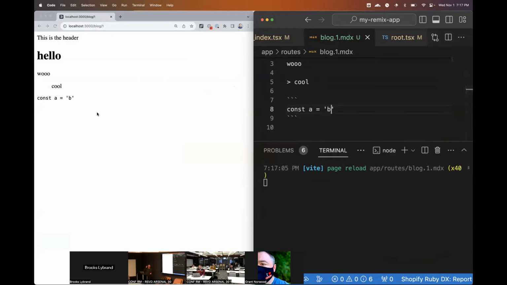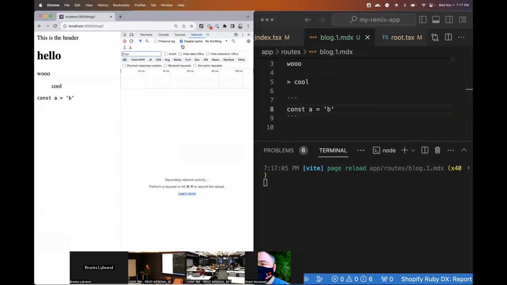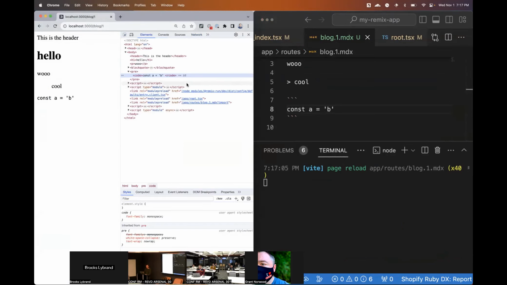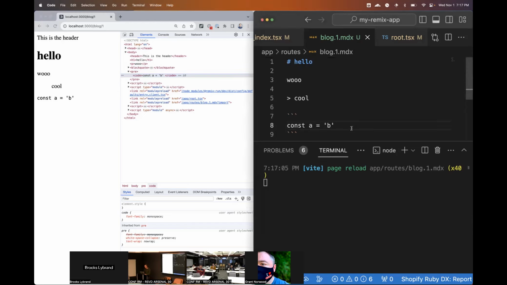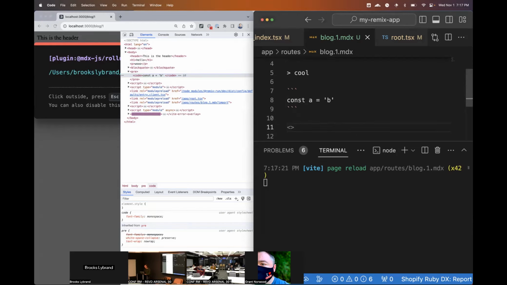Yeah, the style isn't there, but you get the point. This is what it is doing: it is rendering, doing transformations. It's turning that into pre with code and block quotes. So we could target that and style it in the ways that we wanted to. But MDX is especially useful because you can render things, right? You can render like logo.